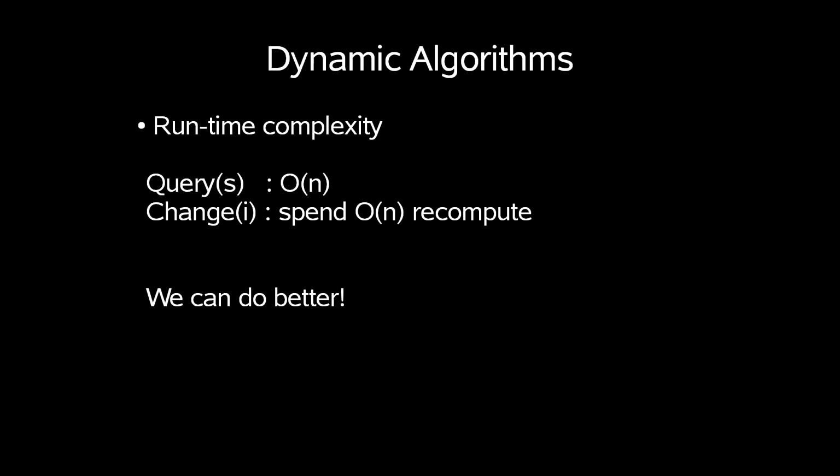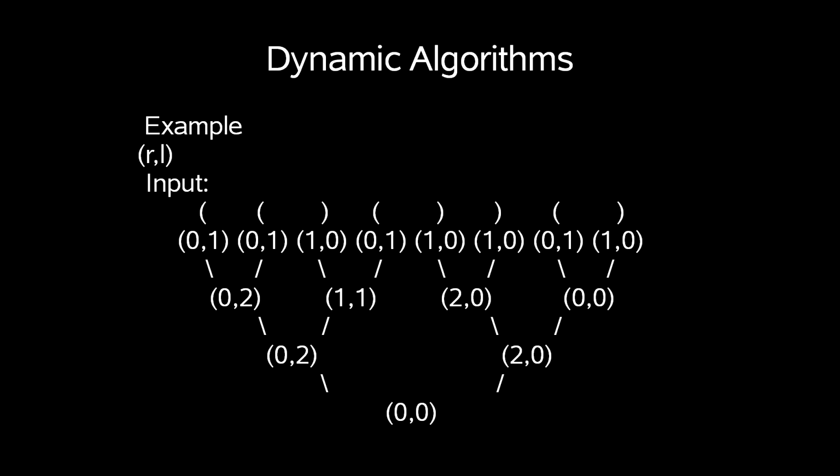Now that we have a working algorithm, we can begin focusing on execution speed. To answer the query takes O(n) time, which is pretty good. But what happens if we change some index in our string? We have to spend at worst O(n) time again to calculate the entire input. Now it's time to do this better.